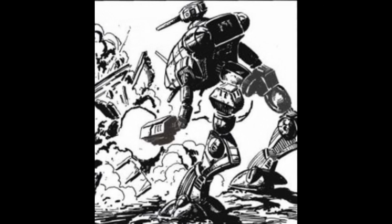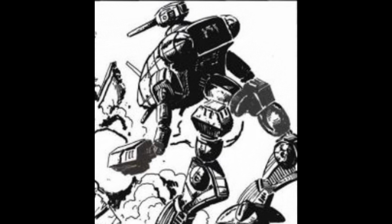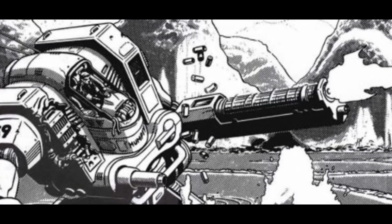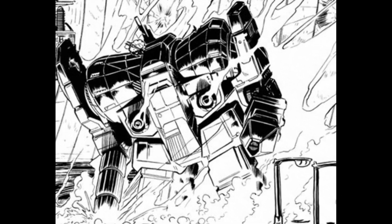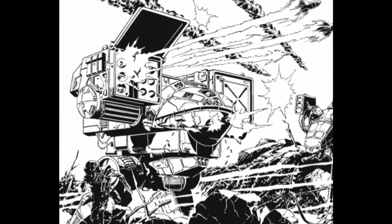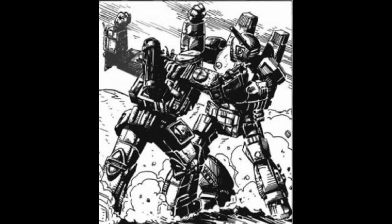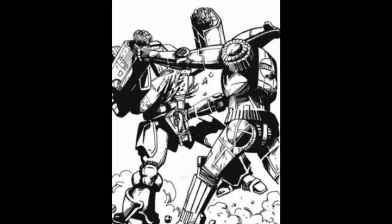BattleMechs carry weaponry which falls under one of three categories: ballistic, energy, and missile weapons. Ballistic weapons produce little heat but have ammunition, weight, and space requirements. Energy weapons require no ammunition and take less space, but they produce tremendous heat. Missile weapons produce less heat and provide indirect fire, but require a lot of ammunition. When all else fails, mechs can fight with physical attacks, using their arms, legs, and/or melee weapons to destroy opponents.